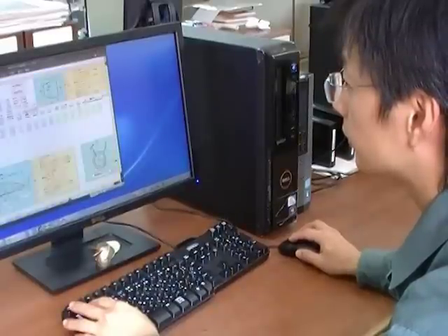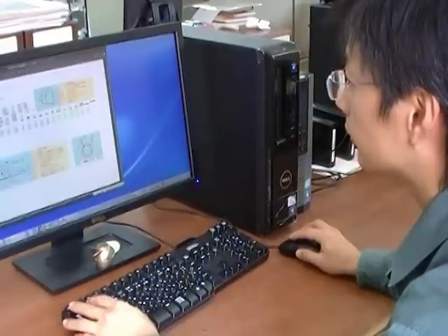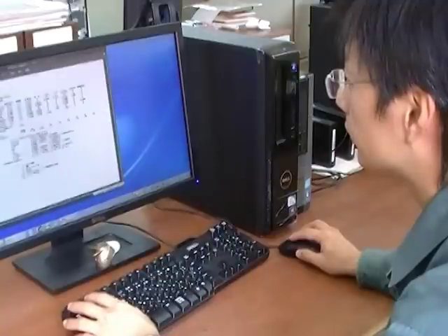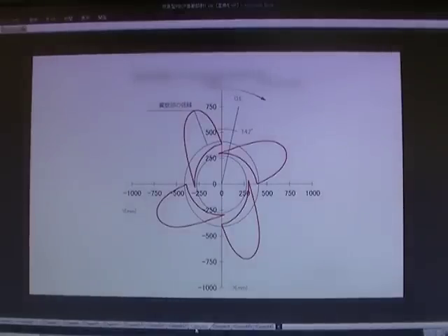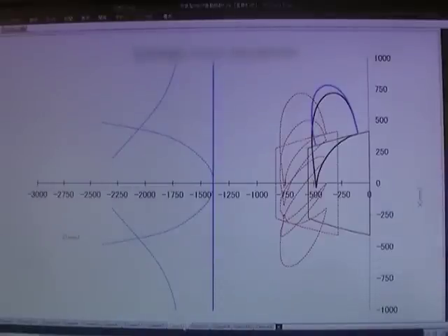Now let's take a look at how the PBCF is designed and manufactured. The shape, position, and angle of the fins of the PBCF are determined by the shape of the propeller, so the PBCF must be custom designed to fit each vessel. We have amassed a large database from tank tests and actual ship evaluations, and specialized software is employed to design the optimum PBCF for each vessel.